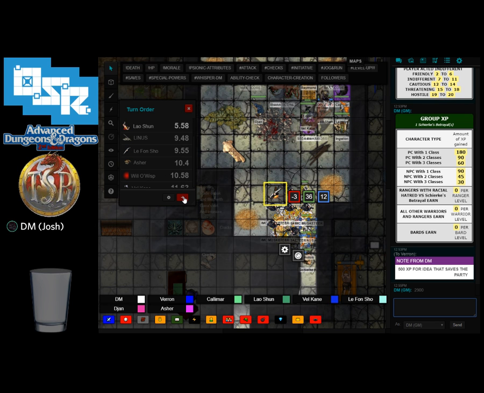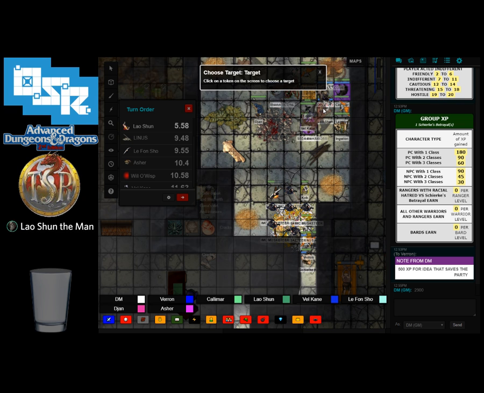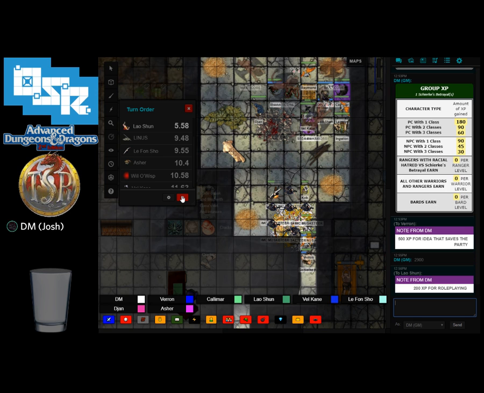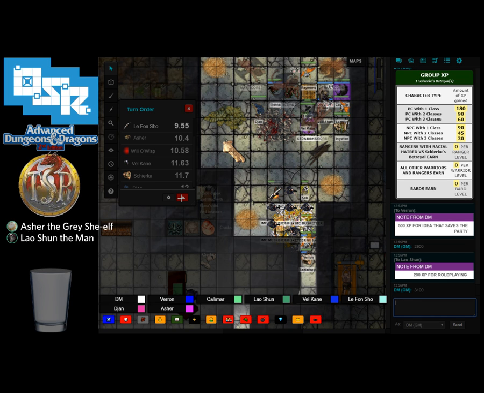Okay. Anything else from Lao Shan and Company? No, just healing Lazarus and Cobb's counting. That'll be it. Okay. Next up is Linus, who gets to count up to 3,000, and then Lei Fan Shou. I'm counting as well. Okay, 3,100. Still counting. Okay. Asher is up. Asher and Company.